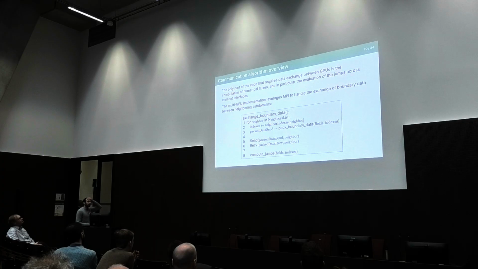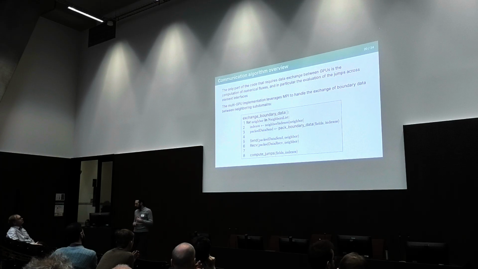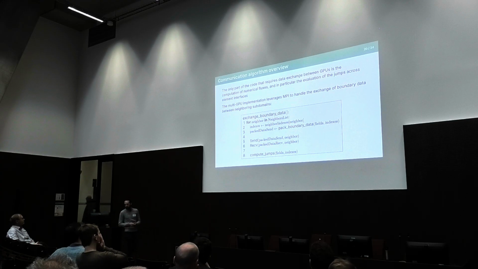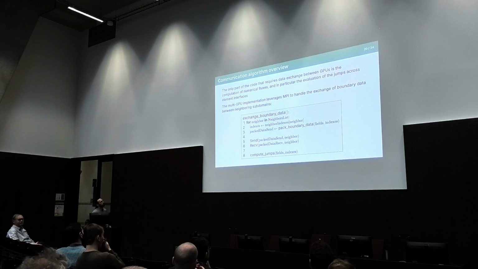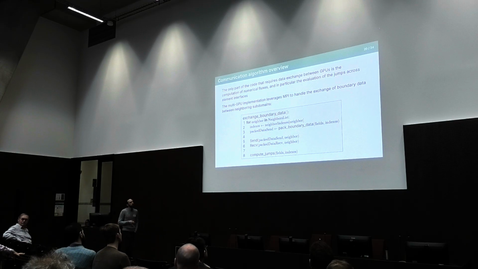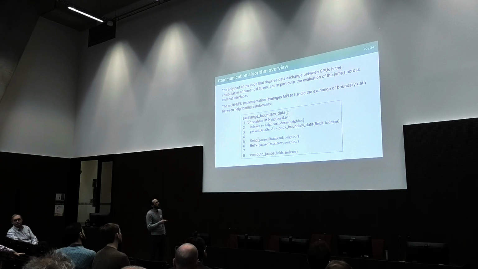Okay, so regarding multi-GPU, we don't have a lot of data to actually exchange during our computation, and in a sense the implementation is relatively simple, and we use something that is very common in HPC, okay? So we have a few values that may not be stored contiguously, but anyway, we want to send them. So what we do is that we pack this data, just send it, receive it, and at the end, we can compute our jumps from the field we receive from the neighbor.